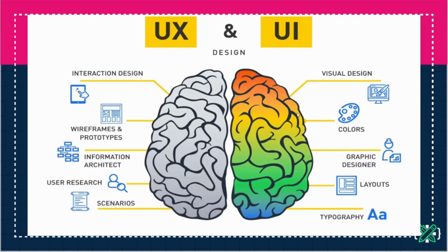But UX stands for user experience, and that's more so the whole way the player is going to interact with all of the menus in your game and how they're going to be presented with this information from knowing nothing about it. So you'll come up with the entire wireframes or flows for the entire game, not just one menu and how it's laid out. If you're just a UX designer, you'll usually be doing a lot of user research. You'll get feedback from other users and then adapt your wireframes based on the user feedback.